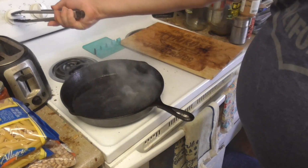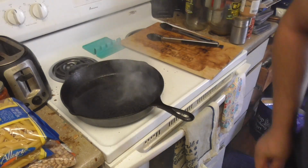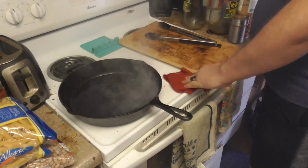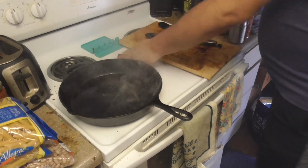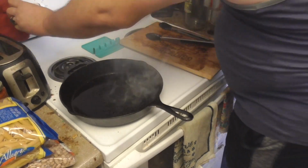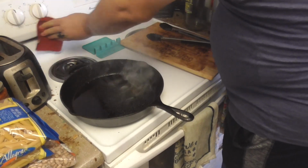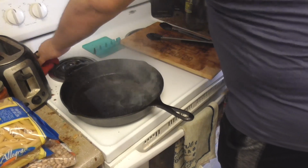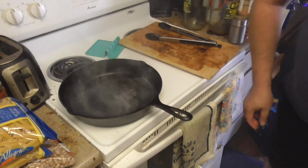So we're just going to turn this off. Why am I using the tongs to turn off the stove? I have no idea. I guess little trick to how to make your knobs dirtier, as I clean the top of the stove. Yeah, I'll clean that knob off too. That sounded wrong, folks. I'm sorry. Once again, I chose the wrong choice of words. I can't do this without making it sound too much innuendo. Okay.